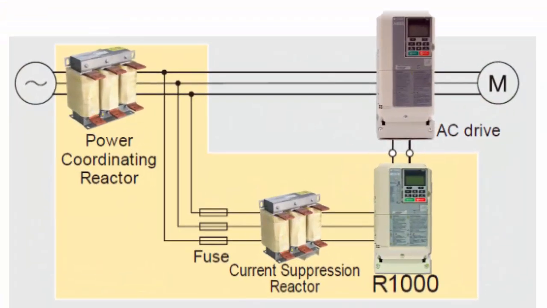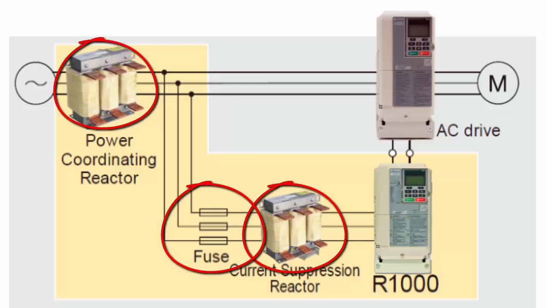Now let's look at how it accomplishes this. The R1000 is wired in parallel to an AC drive via the DC bus. Regenerative energy will flow into the R1000 unit. The R1000 takes this regenerative energy and converts it from DC to AC and applies it back onto the utility. The R1000 is internally configured so that currents can flow unidirectionally, so it will only flow back onto the utility. These reactors and fuses are necessary for proper operation and protection of the R1000. The good thing is that these components have already been spec'd for each capacity R1000 by Yaskawa. They are available to purchase through your local distributor or sales channel, and of course along with the R1000 itself.